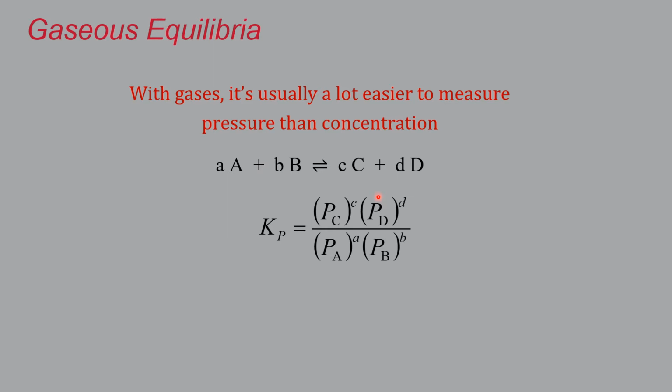So far, we've only been using molar concentrations, and we call those Kc's. The pressure-based ones, you might be surprised to see, are called K sub P. And it's constructed the same way. Here PC, PD, PA, and PB represent the partial pressures of the various reaction components, and as before, the lowercase c, d, a, and b represent the coefficients. It is the terms with the products in the numerator and the reactants in the denominator, again raised to the power of their coefficients.